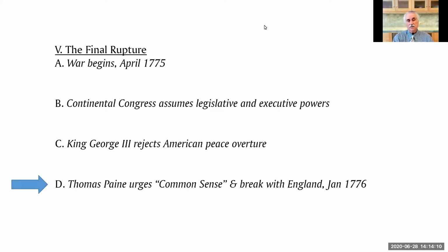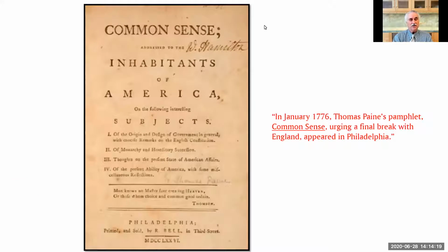And still, the Americans didn't break with England. They still didn't separate. But in January of 1776, this pamphlet appeared called Common Sense, authored by Thomas Paine, an Englishman who had been in the colonies for not that long a time, urging the Americans to make a final break with England. It was one of the most widely read pamphlets of early American history.